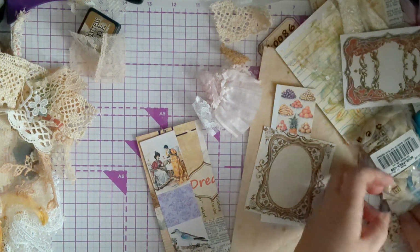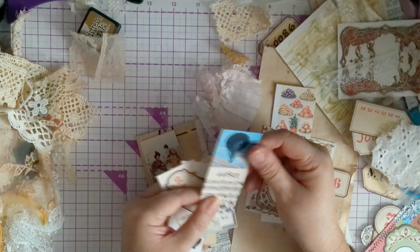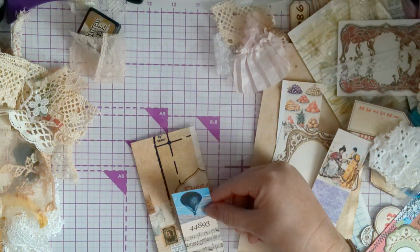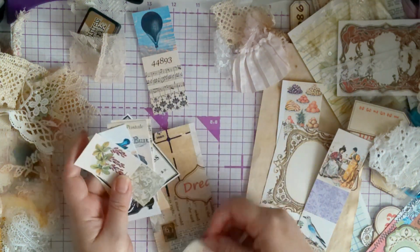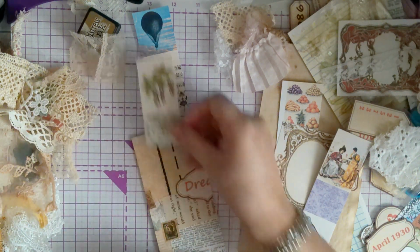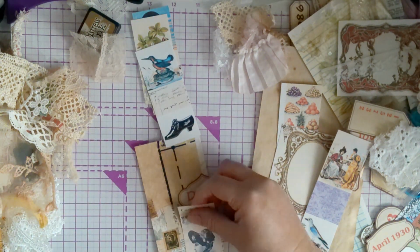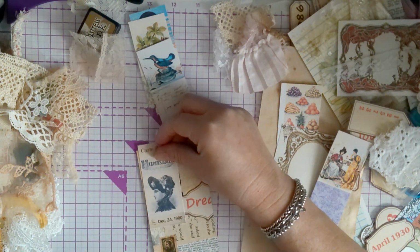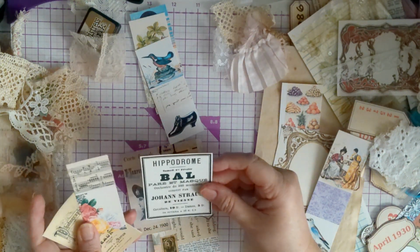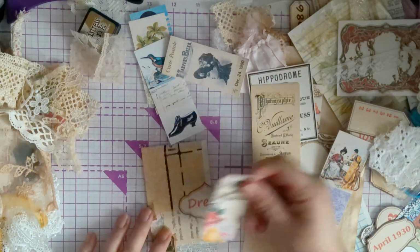What else do I have? Okay, I have an air balloon that will not go there. But this here, that's another option. No, there's already red. Maybe this. Okay, a shoe and some writing. We got this as well. I kind of like that, but it's too big. Maybe on the other one. I'm not sure. Ooh, there's a nice flowery one. Let me see.